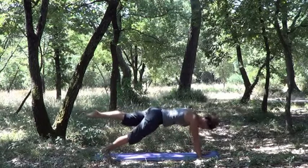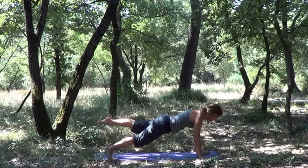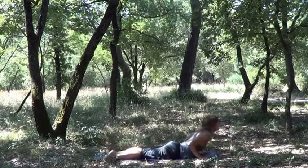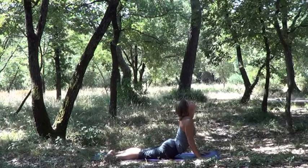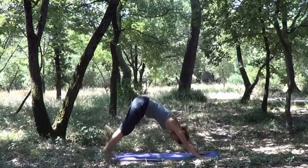Rocking forward over your toes, coming into a one-legged plank, keeping that back leg strong and firm. Tummy muscles are engaged, make sure you're not sagging down. And all the way down to chaturanga, placing both feet on the floor, up to cobra. Allowing your shoulder blades to slide down your back there. And tucking your toes under, pushing up and back, downward facing dog.